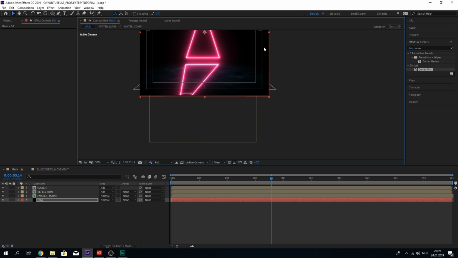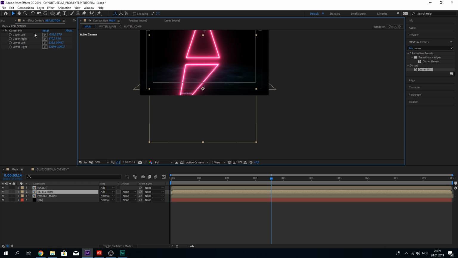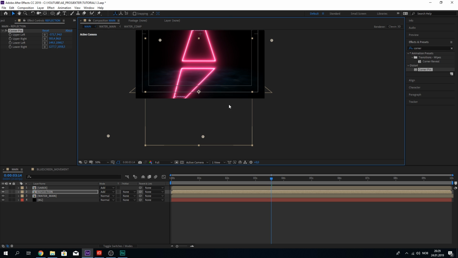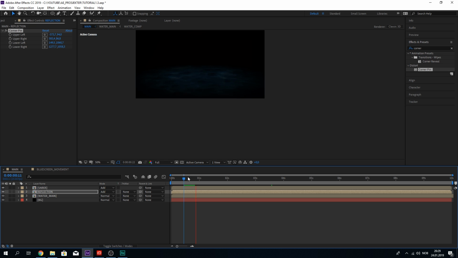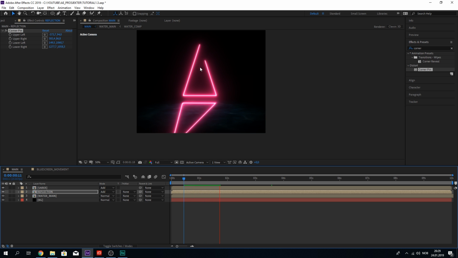So I'm starting to think that this is looking kind of correct. You can use a lot more time here if you want to make it look perfect. I think I'm getting close to satisfied. So yeah, I'm just gonna do something like this, I guess. I think that looks alright. Yeah, so that looks pretty good. We have this nice reflection right now.